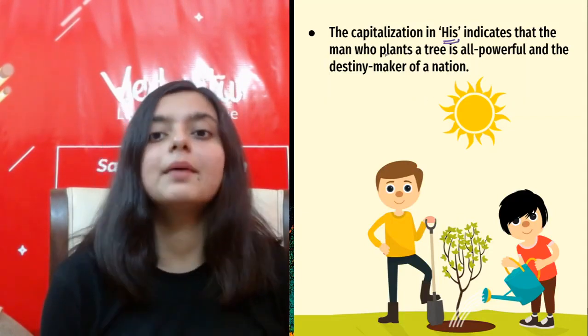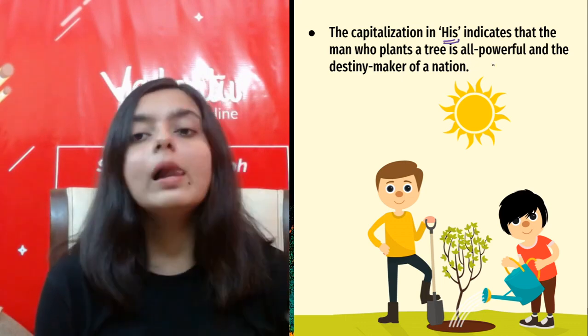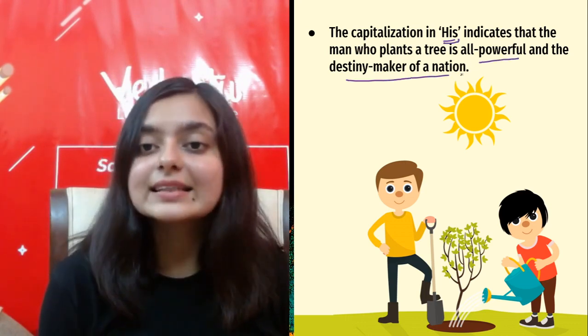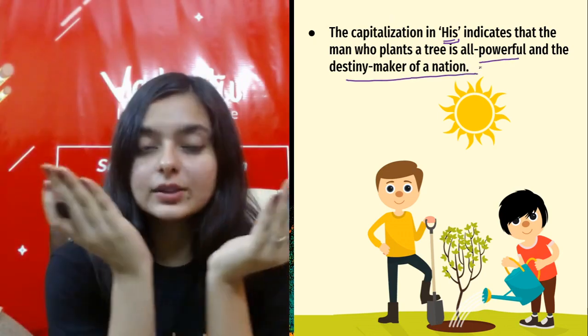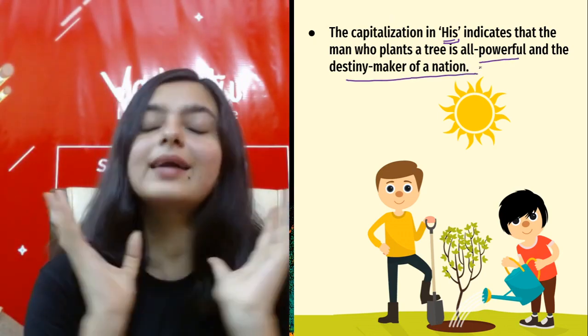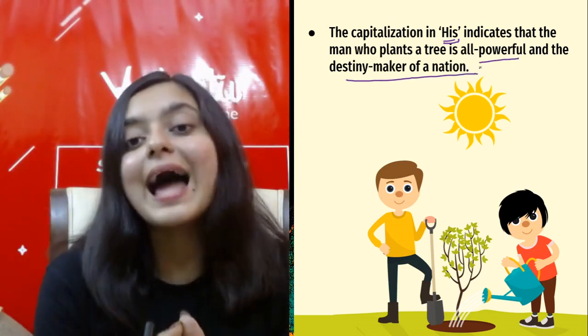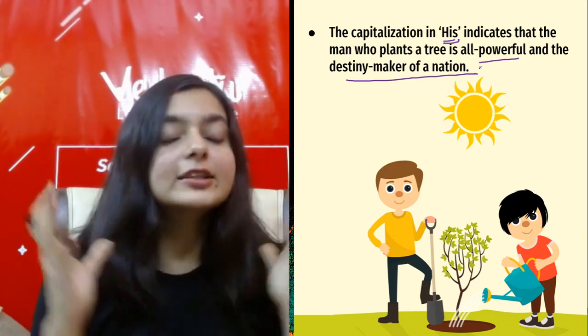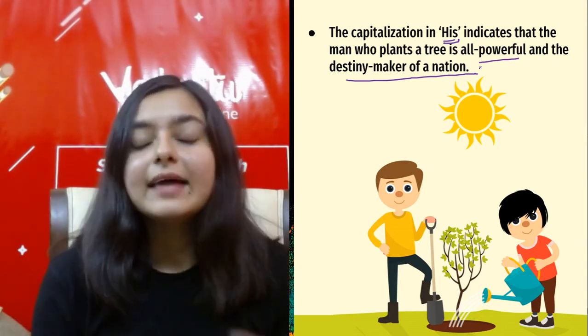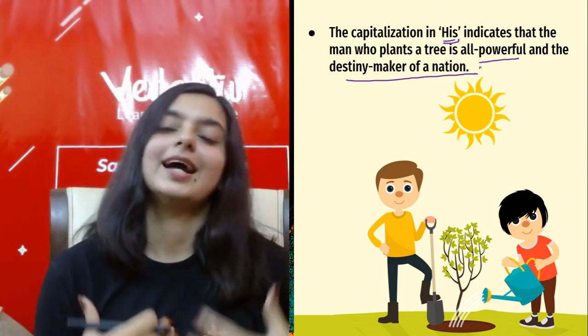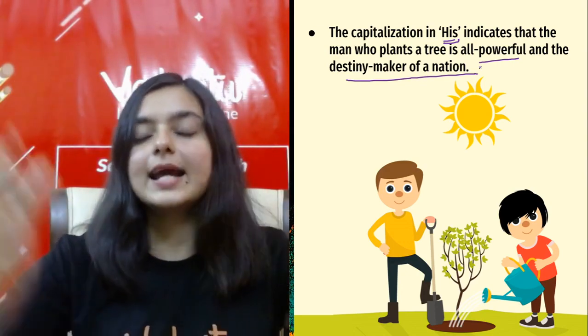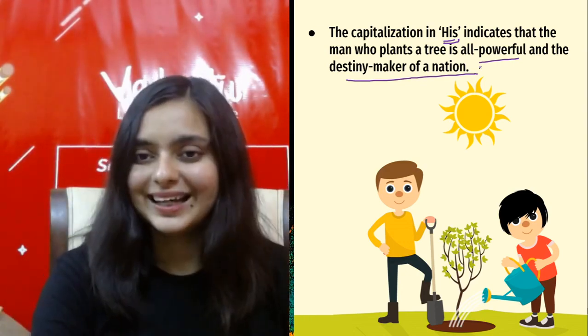That indicates that the man who plants a tree is all powerful, and he's the destiny maker. He is holding the entire future, the entire nation in the hollow of his hand when he is planting a tree. So he is so powerful, right? This is to motivate us. If we want to achieve that state, we have to plant a tree, right?